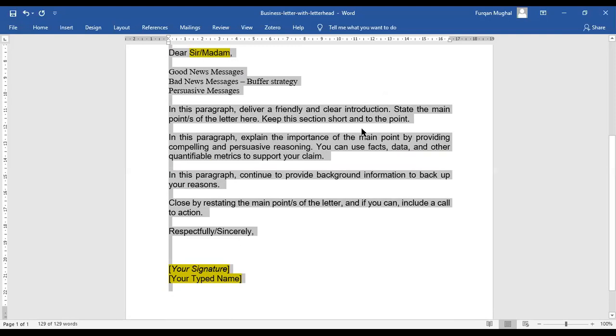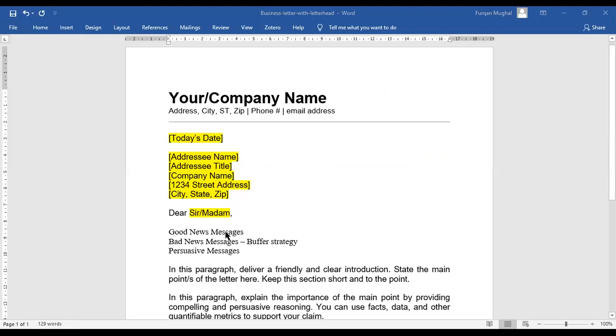All right, so this was about a letter. Now, what about a memorandum? Let me show you an example of the memorandum. Memorandums usually start with the name memorandum, or memo for short, written at the very top, and then the company in which this memorandum is being issued. Letters are used for external communication, when you're communicating outside of the organization. But memorandums are used for internal communication. They can also be used for external communication, but they show that the information was produced within the organization and later shared with external entities.